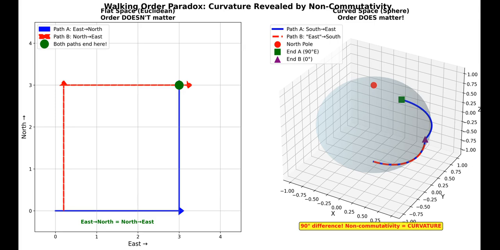Type 2, apparent acceleration. This is when your motion is geodesic, zero physical acceleration, but you're moving through a curved space. And when you project from that curved space onto an observable flat space, acceleration appears in the projection. Quantum oscillations are the perfect example. A quantum spin precessing in a magnetic field is following a geodesic in Hilbert space. The Schrödinger equation describes force-free geodesic flow, zero physical acceleration. But when you project onto probabilities, oscillations appear. The second derivative of probability is non-zero.